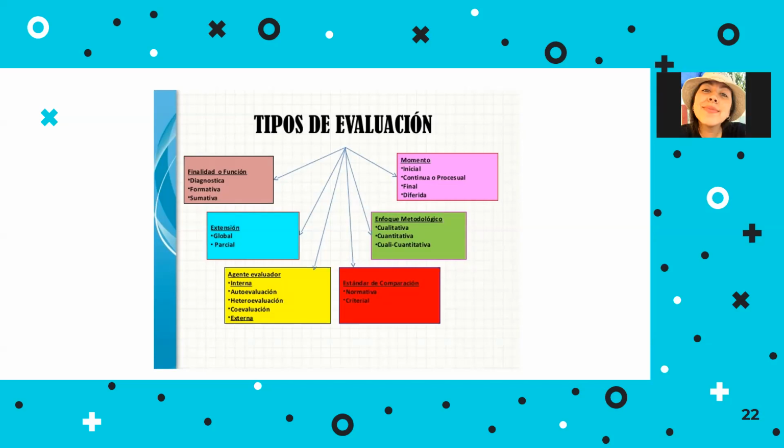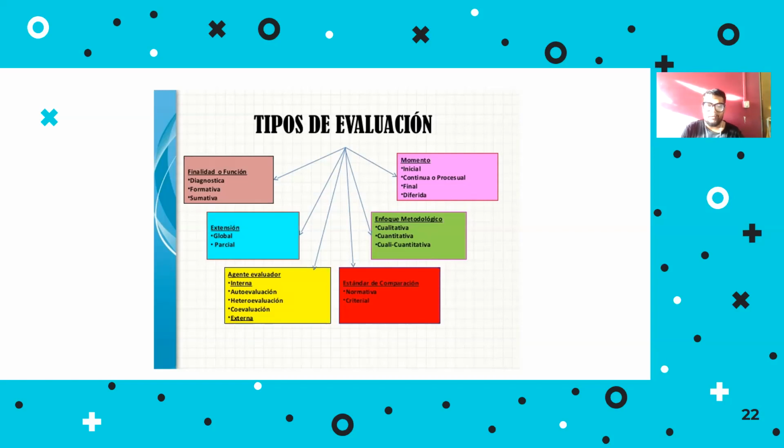It has to do with the fact that hetero means different. So a different person from the student evaluates, usually the teacher. Most of the evaluations or tests are heteroevaluaciones, because the person who evaluates is someone other than the student. Autoevaluación, I evaluate myself. Co-evaluation, another student evaluates another student. It could be either interna or externa, as in CIMSE, PSEU, all of that.